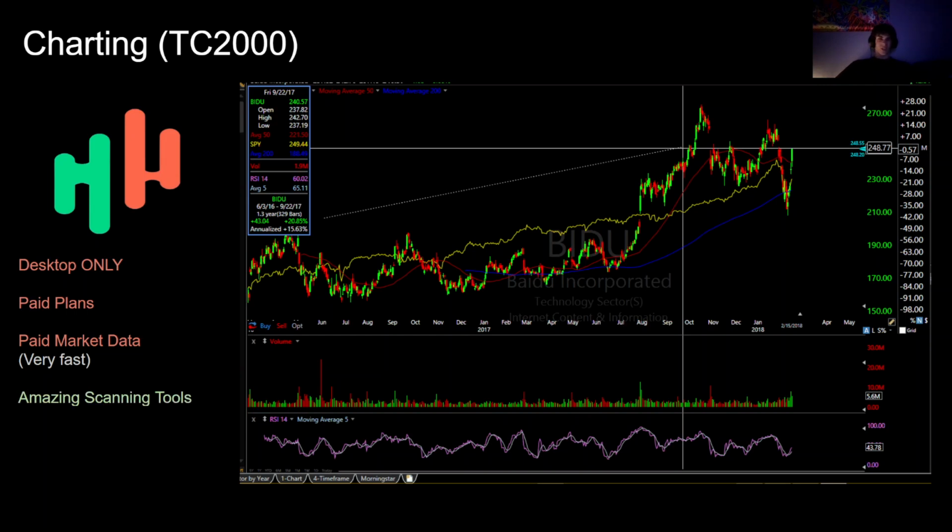They have amazing scanning tools, which is sort of the crux of this tool, I believe. It's why so many swing traders use it, because you can really get into the weeds on your custom scanners and everything like that. I think that's the main appeal. They have very basic custom scripting, so you could make a couple custom indicators if you wanted. And I know that you can make your own data tables and stuff like that, but generally speaking, I think that it's a little bit lackluster compared to TradingView's Pine integration.